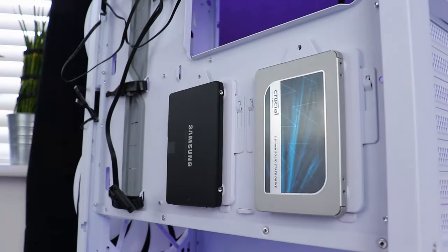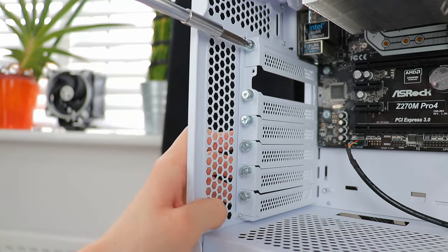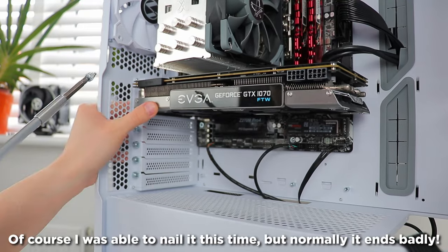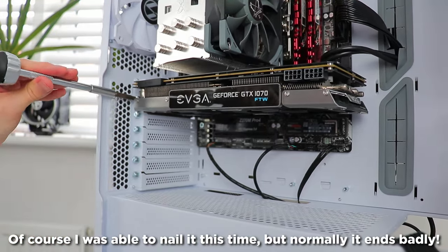Graphics card installation was very clean. The screws for the PCIe slots are internal and there's a cutout in the chassis for your screwdriver. I still have no idea why they put thumb screws here — it makes no sense over a normal screw. They're heavier than a standard screw, so they fall off your screwdriver when your card is in position, since you can't use your thumb and finger to both replace and see the thumb screw. Please, like the retained thumb screws for the panels, get rid of these thumb screws.